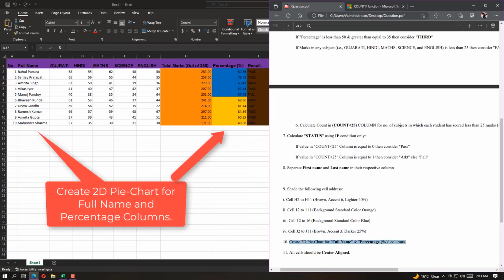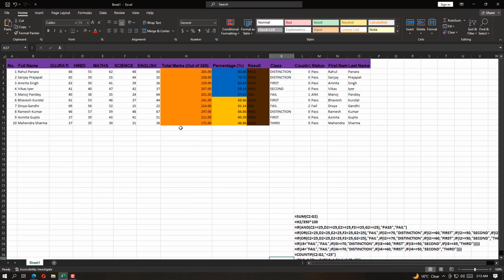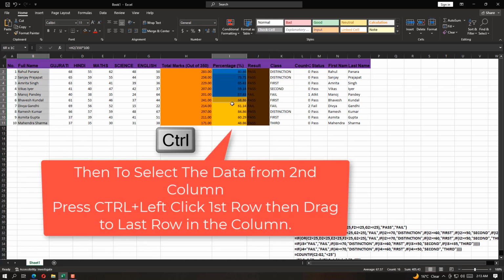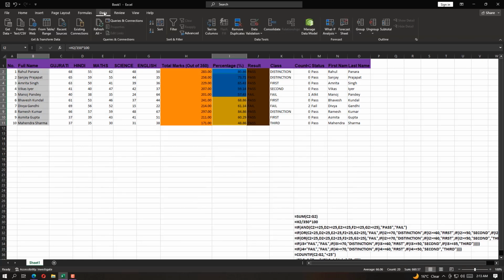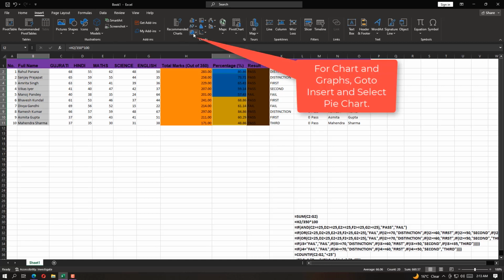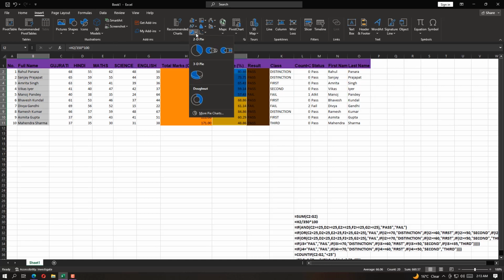Now problem number 11. Create 2D pie chart for full name and percentage columns. For this select all the first name cells and percentage cells by holding Ctrl button and left clicking mouse and dragging from the first row till the last rows of each column. You may select the headings too if needed. I haven't selected. Now go to Insert section and select Insert Pie option, then select 2D Pie.